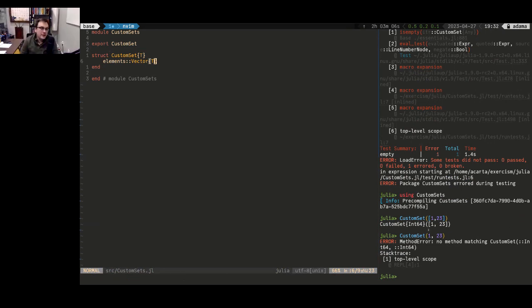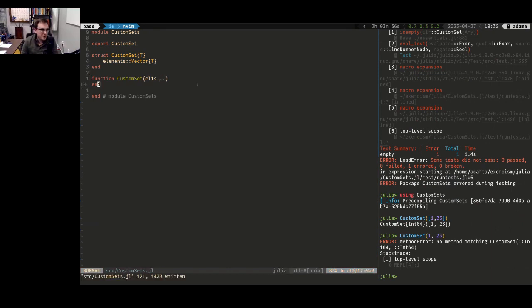And unlike in C, where we have to do stuff like call the function make_custom_set, or have a subscript t or whatever, because we can't overlap the names, we can do stuff like add other constructors, right? So if I wanted to do exactly what I wrote just here, where I wanted to be able to specify the elements without necessarily wrapping them in a vector, I could do something like this, where I define a function CustomSet, and I'm going to call the argument else, just so we don't shadow the names, even though the scoping should take care of that.